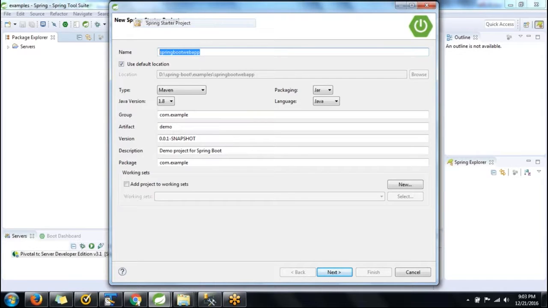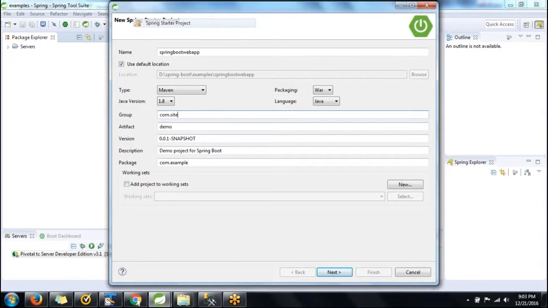web app. And here we are using type as Maven. You can choose so many options are there like Gradle, so better to use Maven. So here I am selecting that packaging should be a war file because it is a web application, and language is Java. And here I am using Java version as 1.8. So you can go ahead and give your group name.